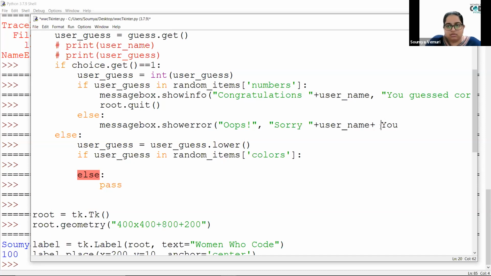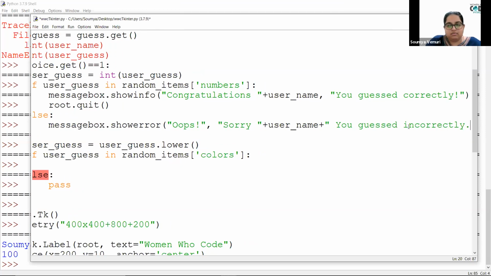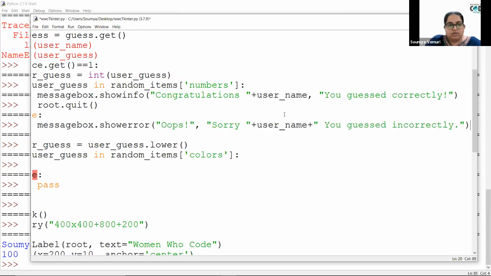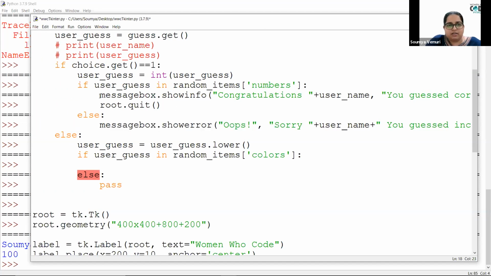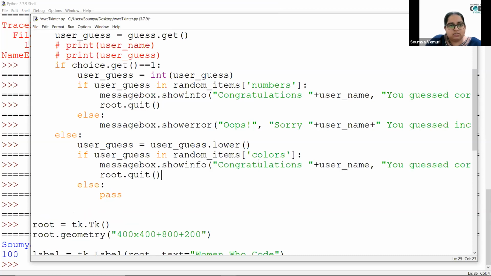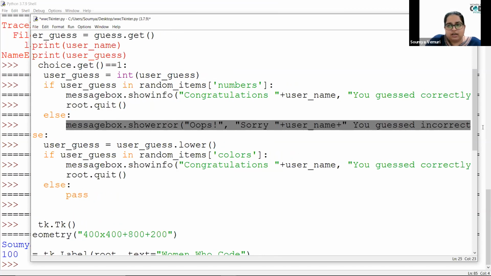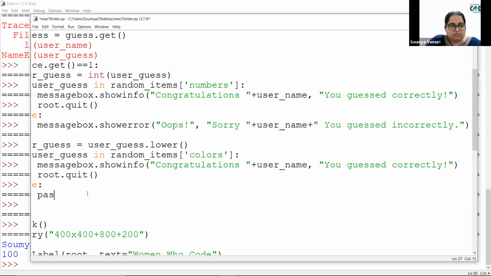You guessed incorrectly. Okay, and over here, let's not quit. Let's give them another chance to try the game again. We can copy this over into this function though. So we'll just copy that over there and the oops part into here.